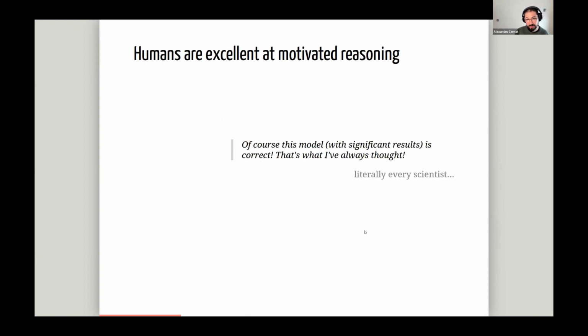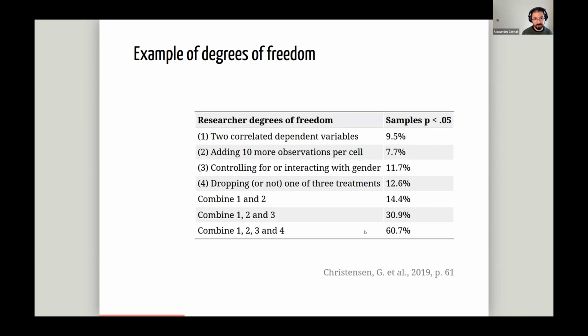And one of the reasons for this is motivated reasoning. So even if we have some hypotheses or expectations at the start of research, we might change depending on the results we get, and we might start to believe that we expected this from the beginning. We actually expected to find these strange results, and we argue to ourselves that this is what we thought all along. And again, this is partially about how human reasoning works and the kind of biases we have as humans.